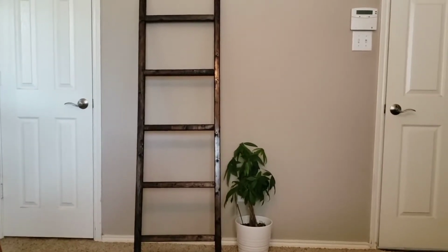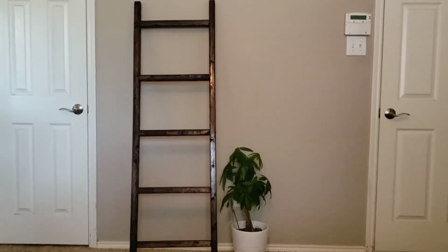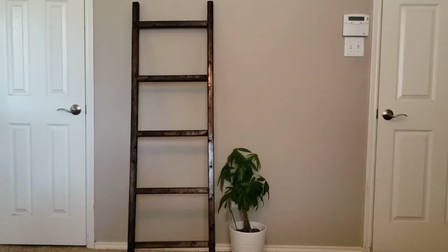This wooden ladder can be used to hang blankets or towels, or can be used outdoors to hang plants.